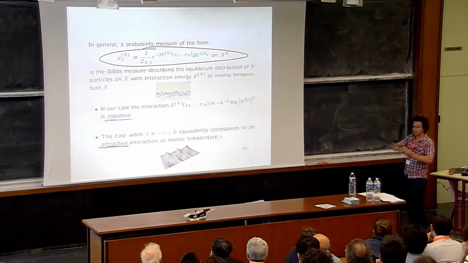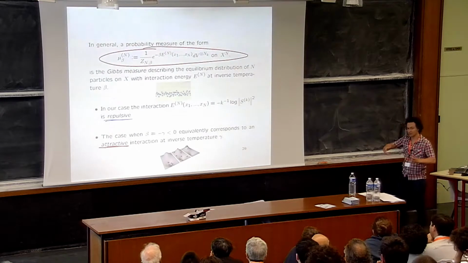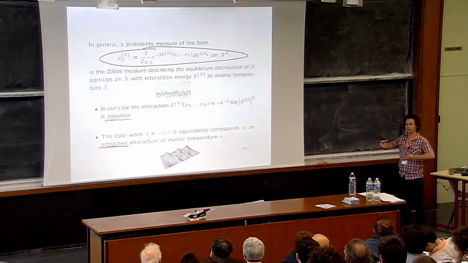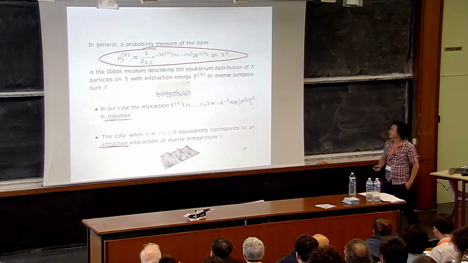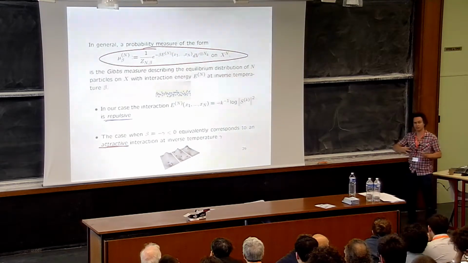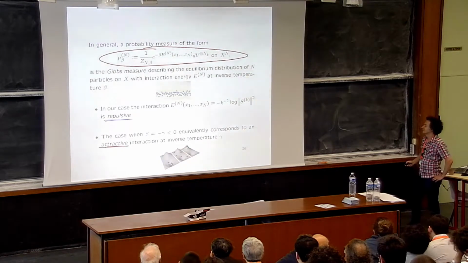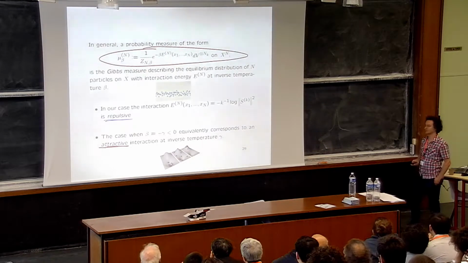So it means that the energy is pulling them apart. It's repulsive. And when we switch the sign, it's an attractive energy. And then you see why it should be more unstable, because if there was no thermal motion, all the points would just collapse into a singular state. But then there is this thermal motion from the temperature, which is sort of making things more fuzzy. So here's the picture: at low temperature, they tend to go down to the minima of E, but at negative temperature, they really go up to the tops.